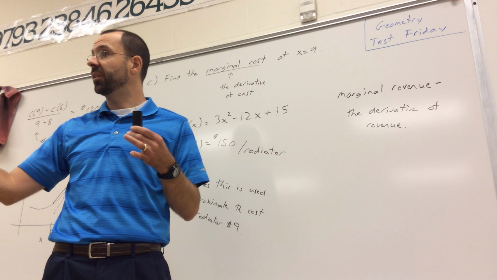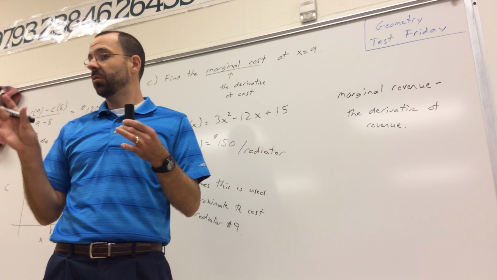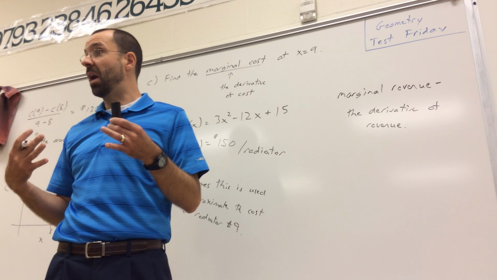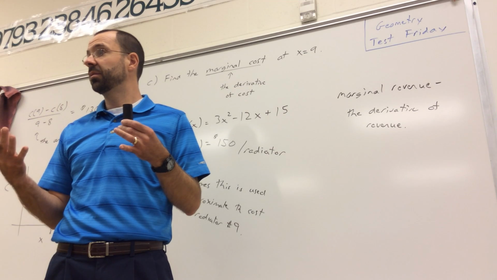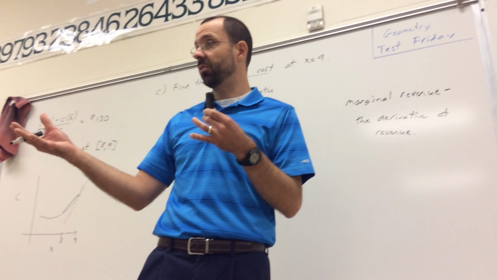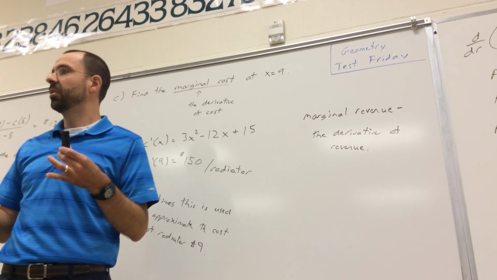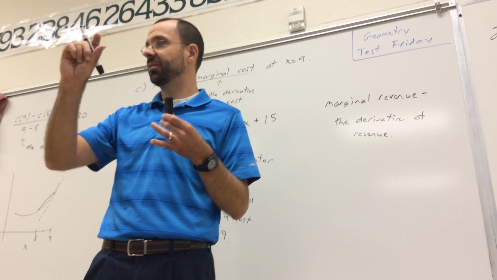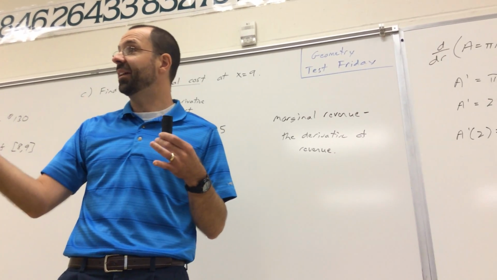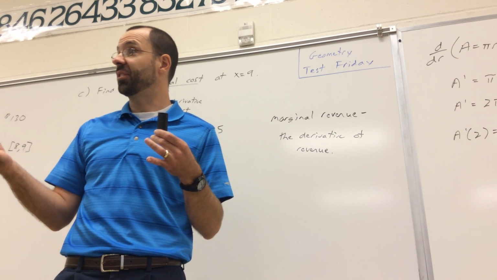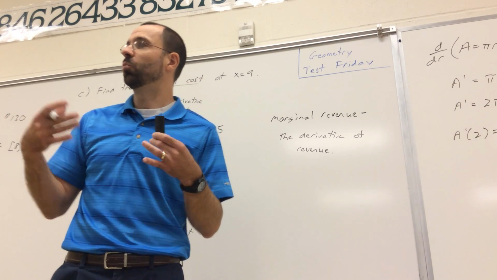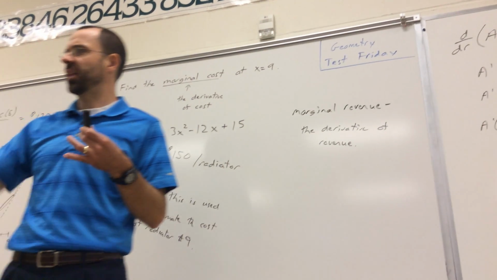Okay, then you mentioned profit. Profit comes in when it's revenue minus cost, right? So how much you take in minus how much you spent. And then that's what you have left over as your profit. So that comes into play as well. And there is something called marginal profit, which is the extra profit you get if you're going to make another radiator. And you would only want to make it if your marginal profit was positive. But if your marginal profit was negative, if you were going to lose money, then you wouldn't want to make radiator number 9. So that all connects to what you said.